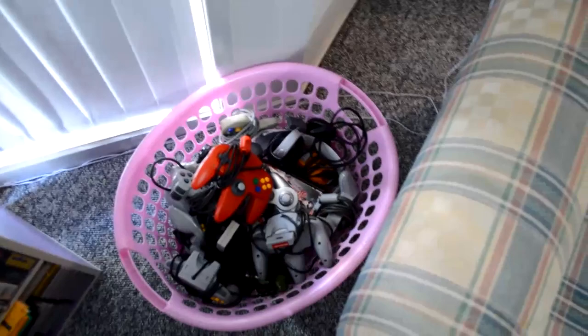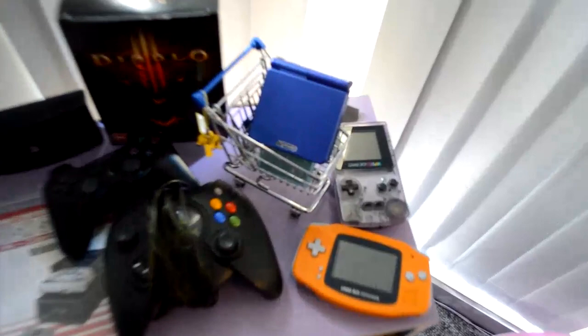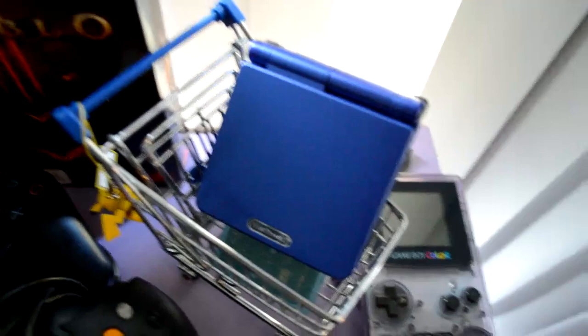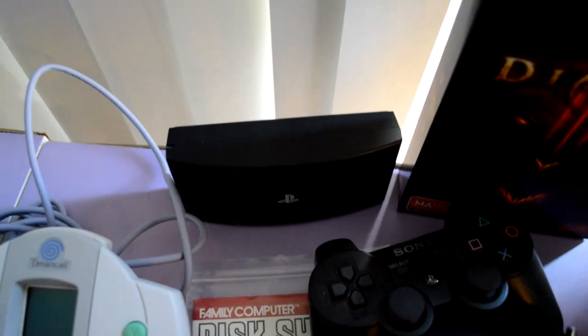Here's the little shelf thingy with all my games in — I need to get some more because it is full now. I've got clickers on that. I've got the Game Boy Color — just got that one in. Got my Game Boy Advance, my Game Boy SP, PS3 controller, Famicom, Famicom manual for the disc system. Duke controller, got that brand new Dreamcast controller. I've got the Play TV. Got a cool skull filled with Midori — some random alcohol I had laying around.